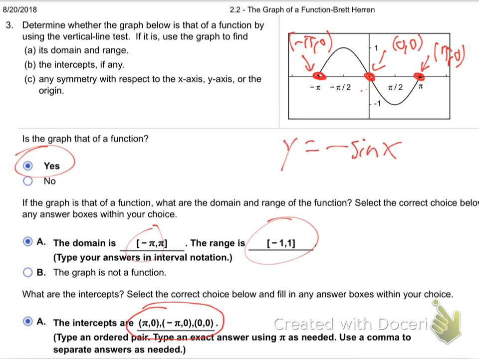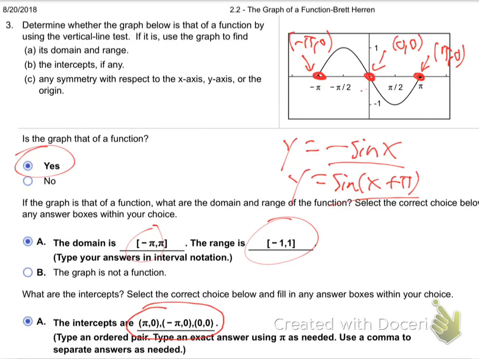Well, if it was just with a phase shift, that would do it too. There's another way to do it. It's also sine of x plus pi, since it's been moved left. Those are two ways to say the same thing. The period is 2 pi.